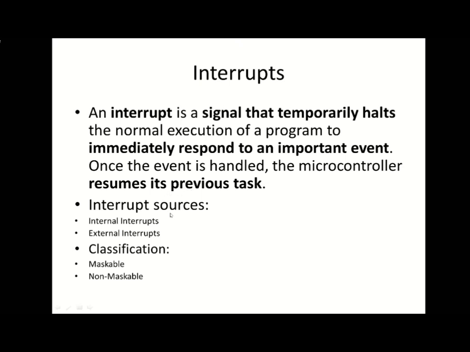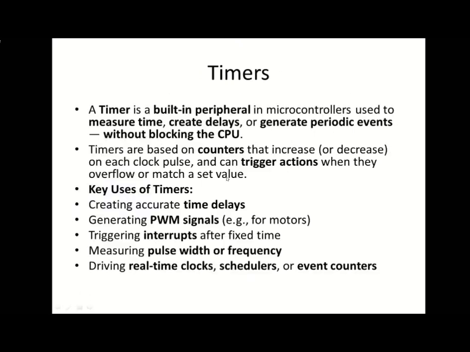Interrupt sources: we have either internal interrupts or external interrupts. Also, we have two classifications, that is maskable and non-maskable. Right. Now let's go. Then we have a timer. What is a timer? A timer is a built-in peripheral in microcontrollers used to measure time, create delays, or generate periodic events without blocking the CPU.